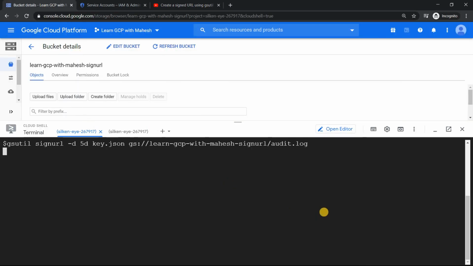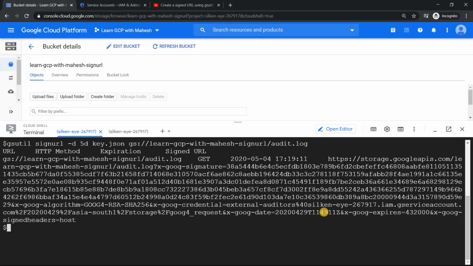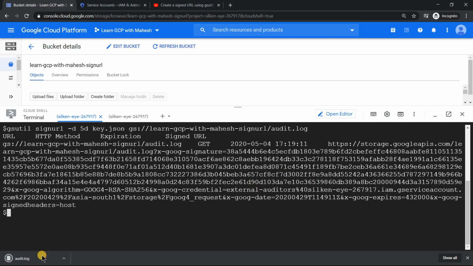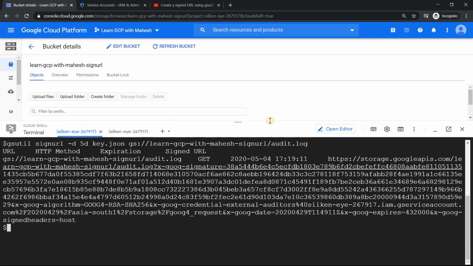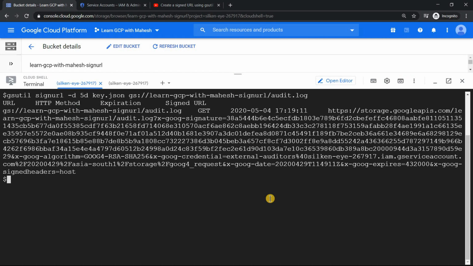Now let's go ahead and generate it. And this is the exact syntax which you should use. If I click on this, it will open up the file and it's downloaded. This is the data which has been downloaded using the signed URL. All good. Now this will be valid for 5 days. The auditor can download, and maybe multiple people, since the auditor has multiple reportees. They may download it and do all the work. So the solution is signed URL.